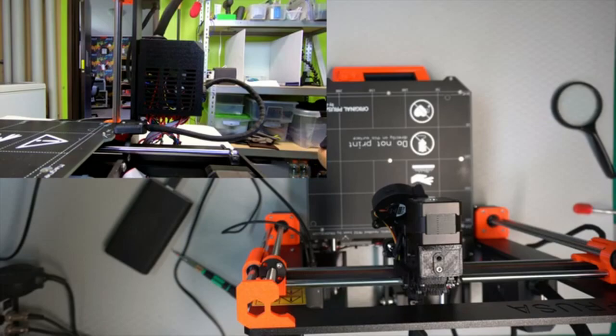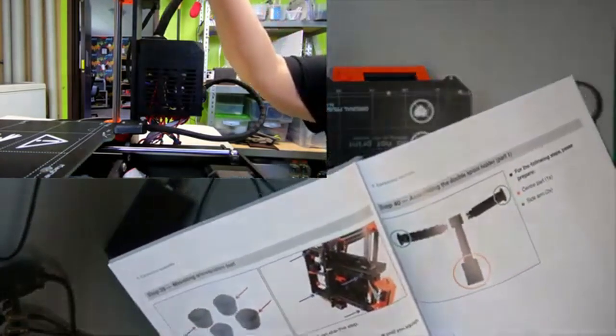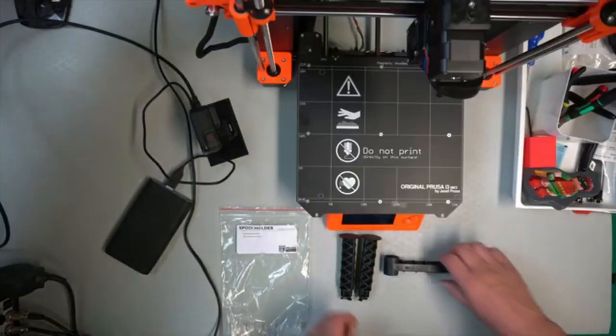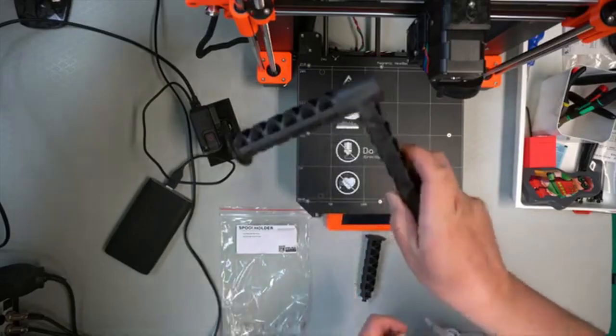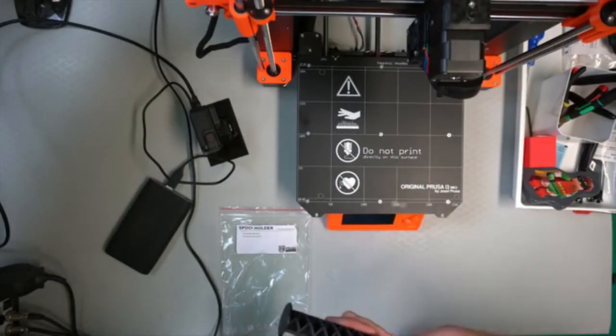Okay, now we should put the spool holder together. So I gather the parts for that. That's the spool holder. So this is the spool holder, and according to the instructions, it's just to push it in and turn it, and that seemed to actually work on that side at least. Let's see if it works on the other. Or was there a specific order one needs to do it?